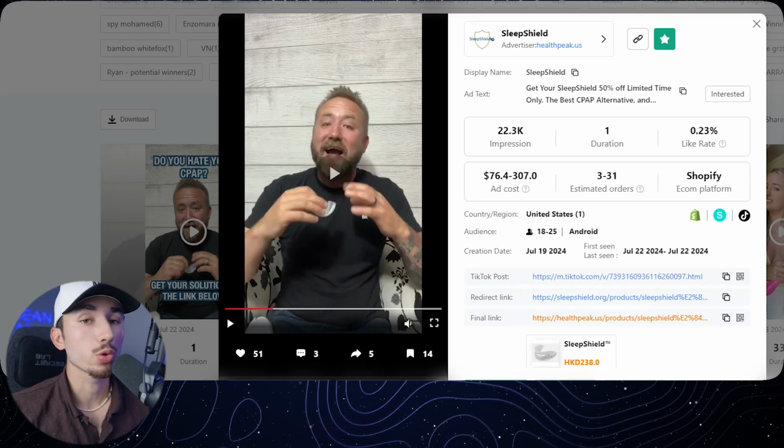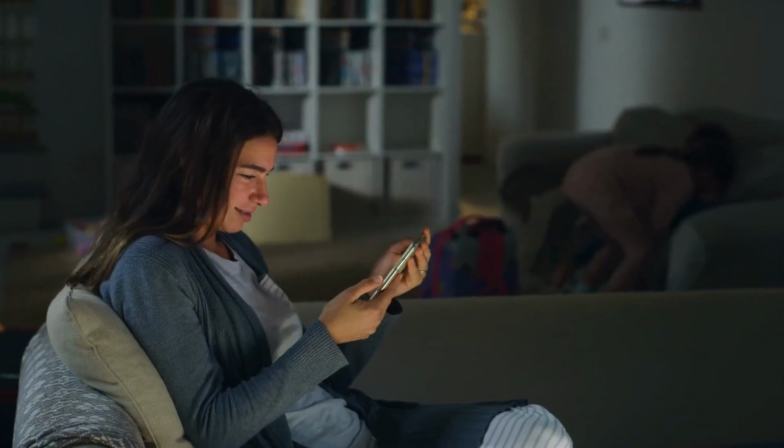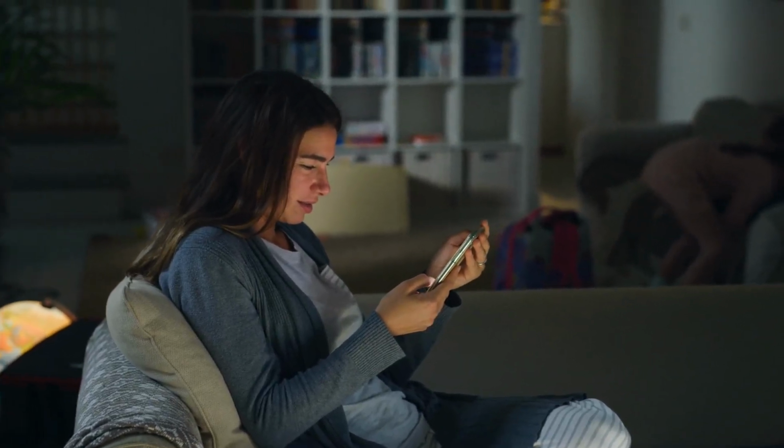So obviously, incredibly relatable hook. And I really like that benefit, that transformation. I promise you, hey, this fixed my snoring in a specific time frame. That is going to capture the curiosity, and people are going to wonder, yeah, how is that possible?